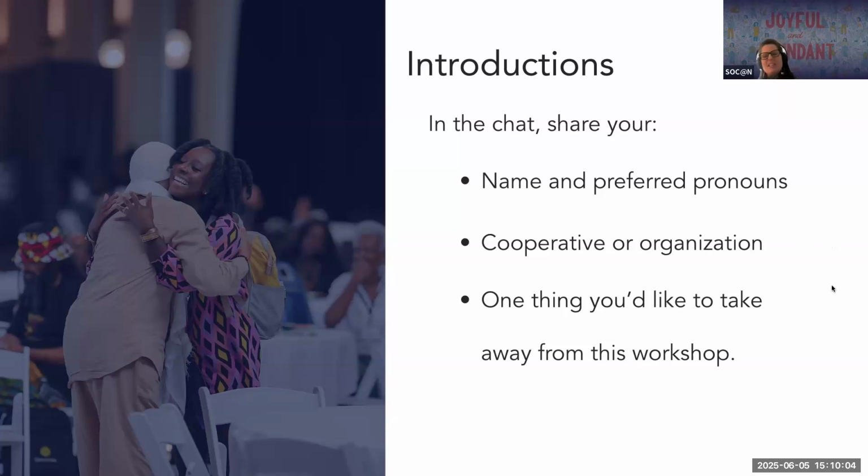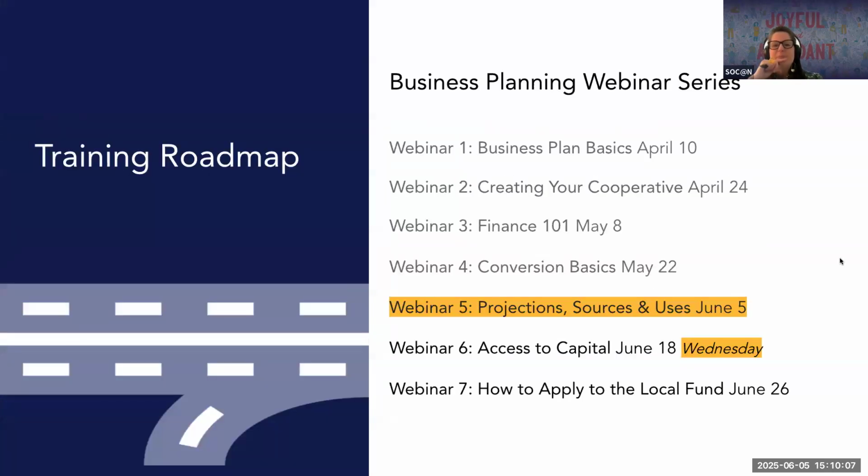All right, next slide, please. Okay, the last thing I wanted to share before we get started with Mara is our training roadmap. For some of you, you may have attended some of our other webinars. For some of you, this may be your first webinar, so welcome all. We here at the Shared Ownership Center, as part of our local fund partnership with the City of St. Paul, have built out a webinar series, and today is webinar 5. So we have built out a whole arc of trainings. They are available on our YouTube channel. Today's webinar is number 5, as I said, projections, sources, and uses.